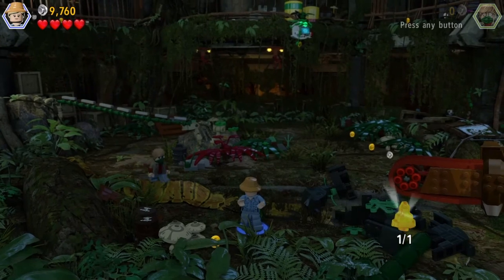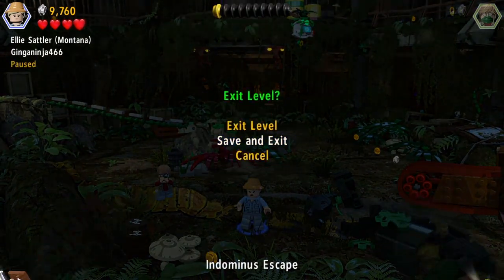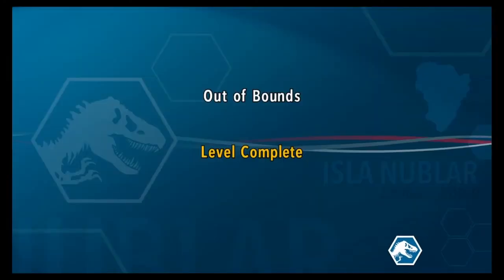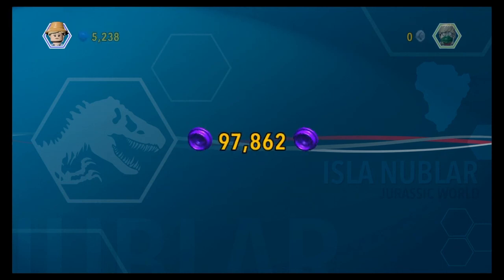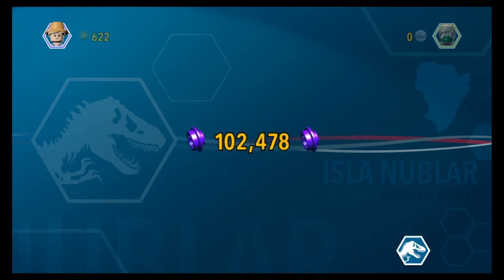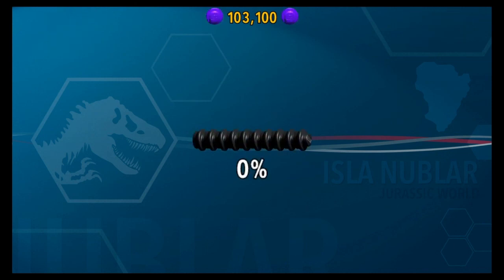All right, that's the Indominus. Save and exit. Brilliant. Have we got the 100,000? Yes! So we can afford destroy on contact. I think we'll get the other stuff next. 12%.